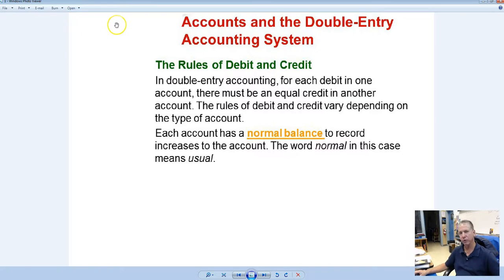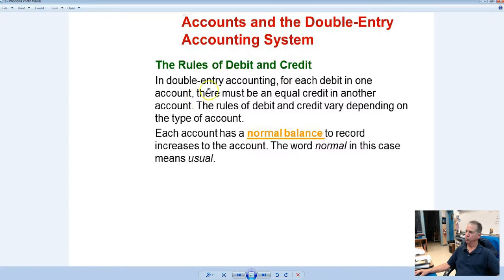And so whatever you think you've learned about debits and credits before, probably familiar with debit cards and credit cards. And there's actually an accounting reason why they're called that, and you will become aware of that here pretty soon. But what you need to know right now is that debit means left. Think of your left hand. It's the left side of an account, and credit is the right side. So debit, for now, means left, and credit means right.